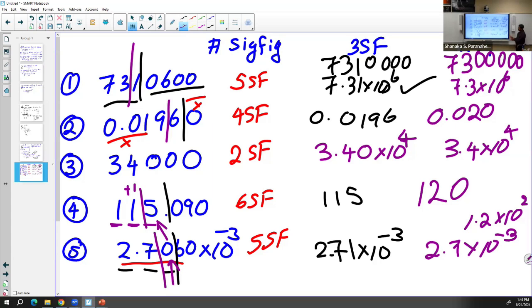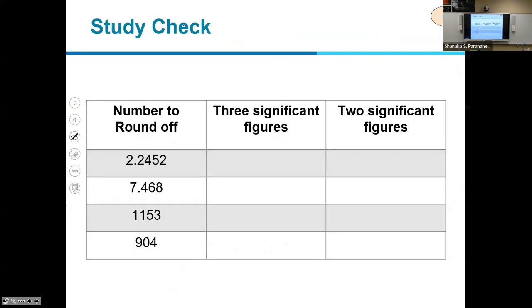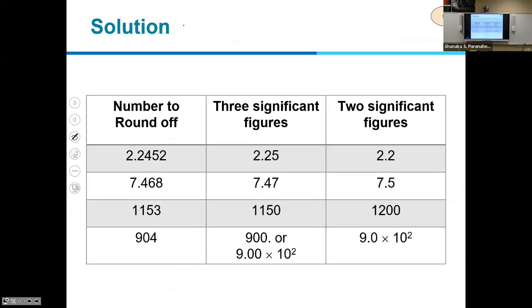Okay, so I think those 5 examples cover the number of significant digits and rounding off. Do you need more examples or is this enough? Yes. There are 3 more examples on this slide, so you can read it at a later time. You can fill this table at a later time, so I'm not going to spend time on this. You have the answers in my presentation.